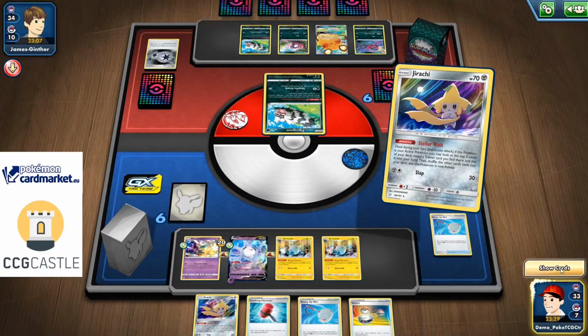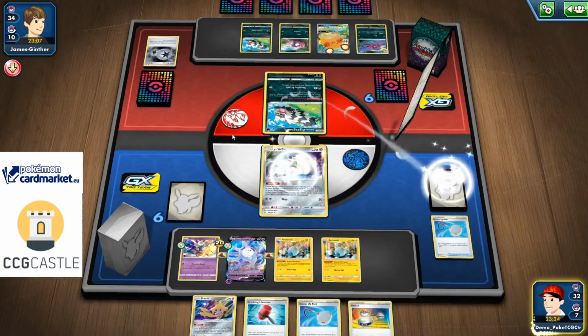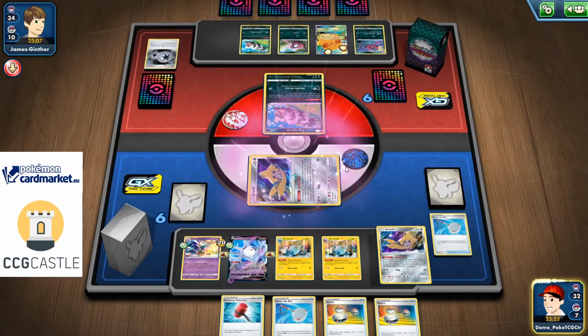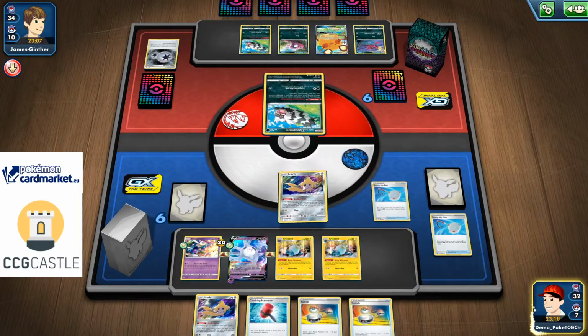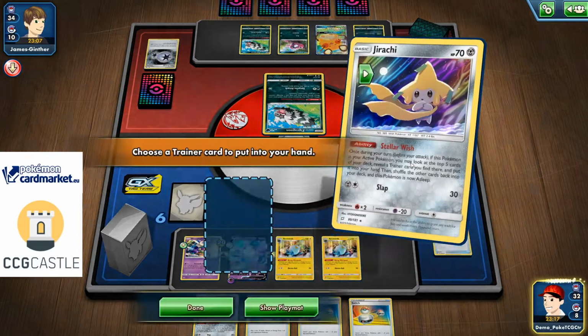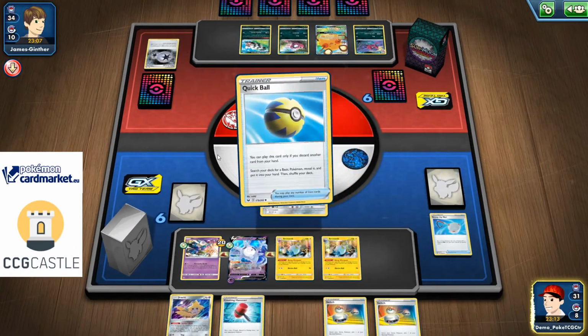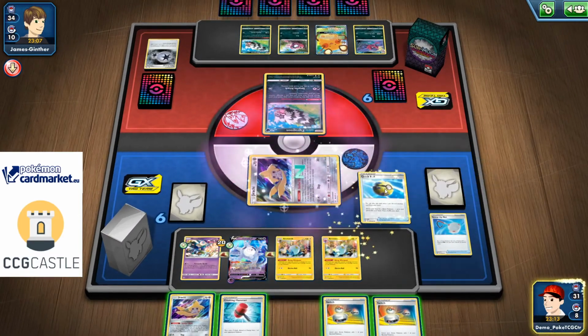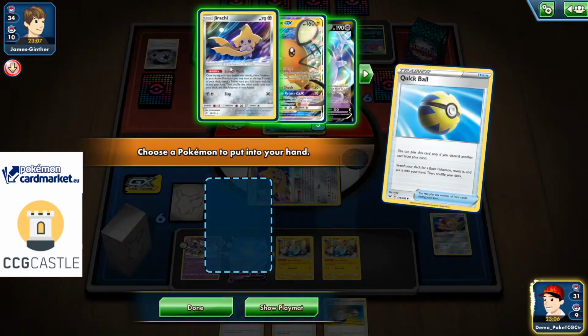And I don't need none of these cards, but I'm gonna definitely use Switch. I'm searching for something like a Quick Ball, so I can maybe get the Dene. There it is. So, do I really want to go with the Dene?